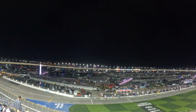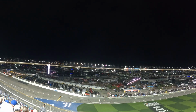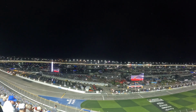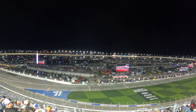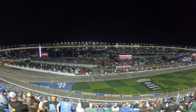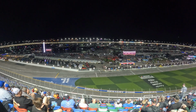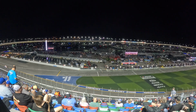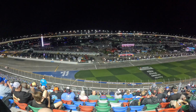Just got caught up in that wreck there. I mean, they wrecked in front of me and trying to miss it didn't work out. So just want to thank Quantum Services and Thor Sport Racing for the opportunity. Really disappointing. We started our year in a hole here, but I'm sure we can make it out of it. Just a disappointing night all in all, but excited for Atlanta next week at a home game. That's Jake Garcia. A tough break for Jake Garcia.